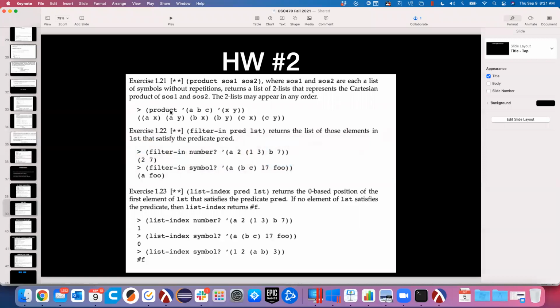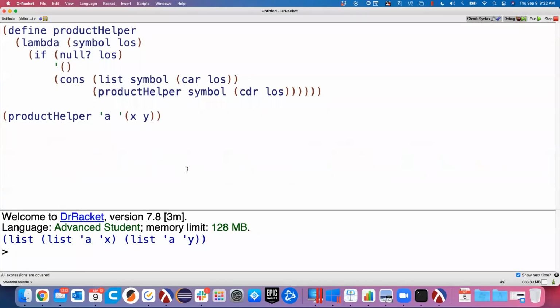All right, so now for product, I'm going to take in two lists of symbols. I guess they call them SOS, SOS2. And I want to process through every element of this first one and call my helper function with that second list and do something with the result, right? The something is going to have to make us choose, like, well, what are we really doing with this stuff? All right, we'll see that here in a second.